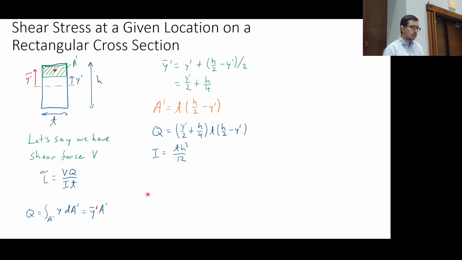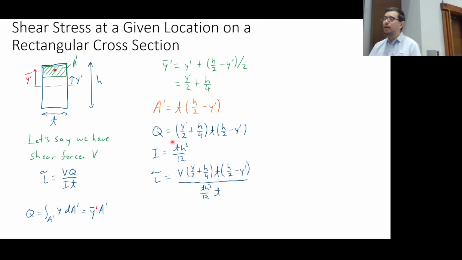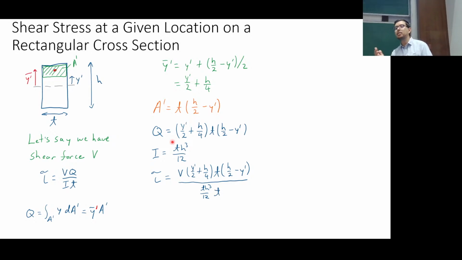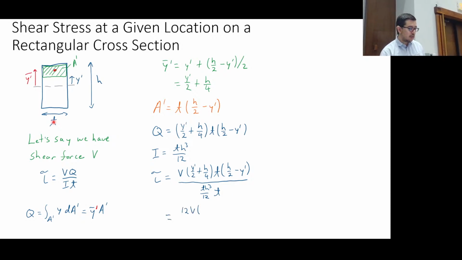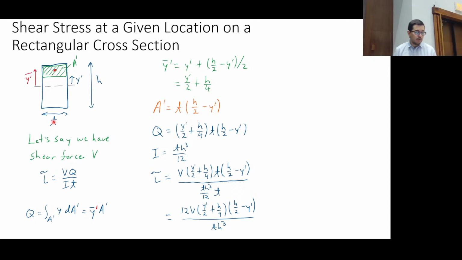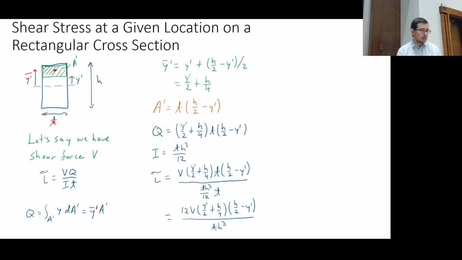And so now the shear stress is going to be whatever V is. You could argue that V is actually harder to calculate, I guess, because you have to have done the equilibrium across the beam to calculate what the shear force is. And then you have your Q, then you have your I, and then the t is just, again, that width at the bottom. And this can be simplified slightly to be the following, and that will give us the response.